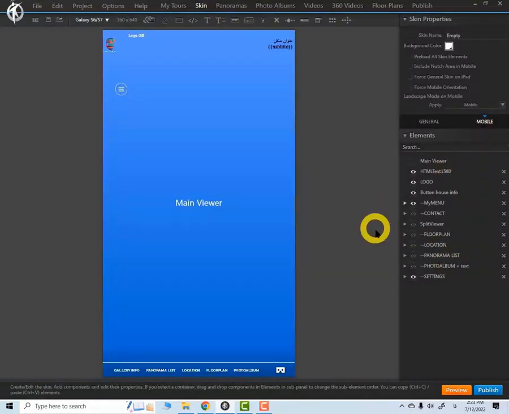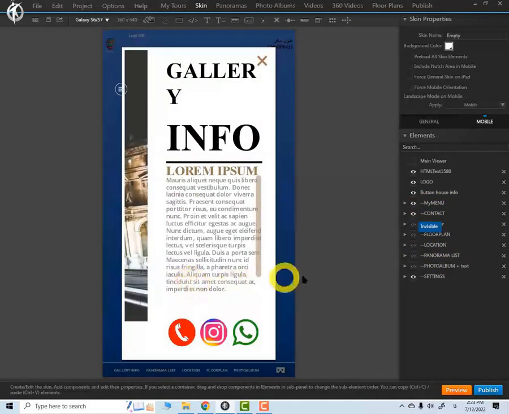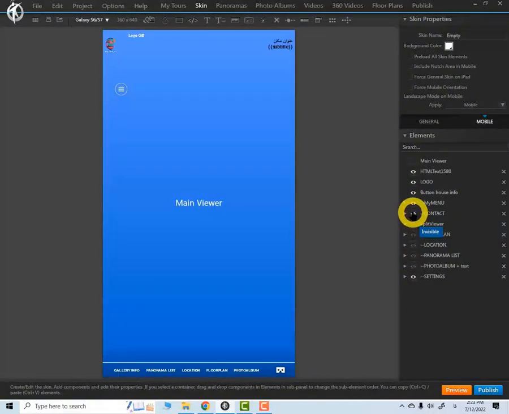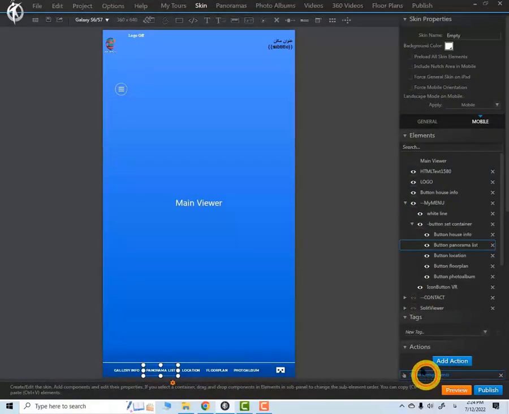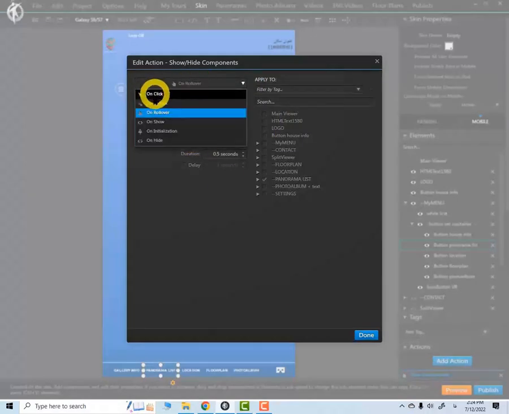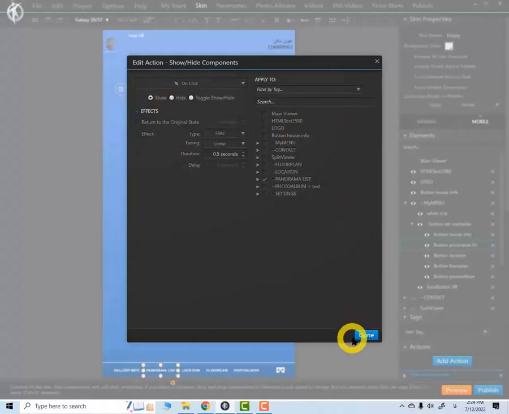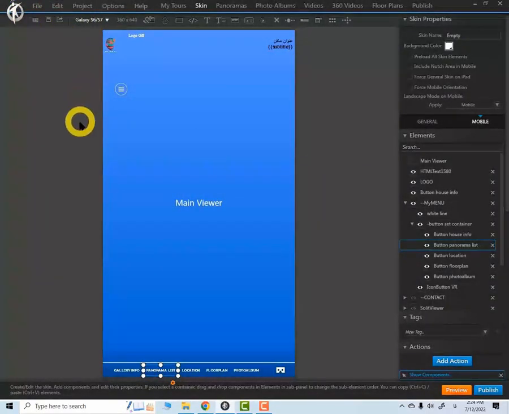And then we go to the mobile skin screen for contact. Sorry, not contact. It was our contact show, which I had set to unshow. I had hyped it up, and now I go into the panorama list and change its action from on. In this section, I change it from on rollover to on click, and then I save it, just like that.